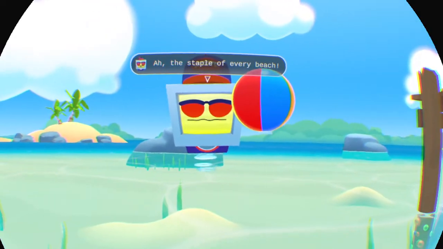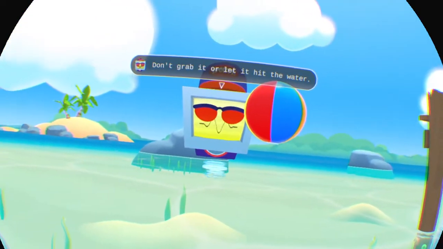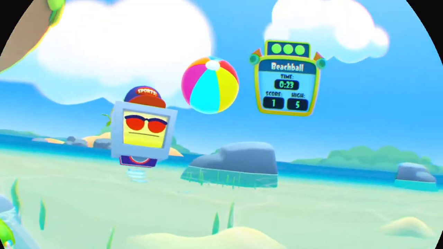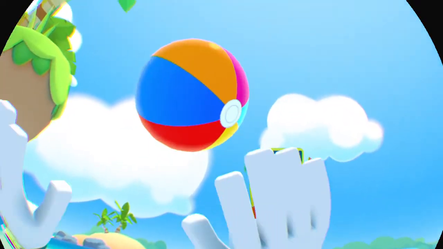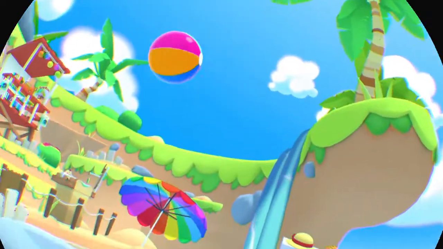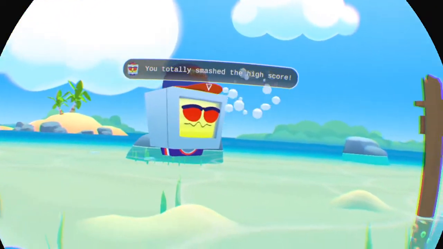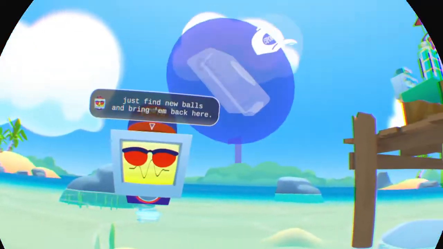The staple of every beach. Let's play beach ball! When I hit the ball to you, you hit the ball back to me! Don't grab it or let it hit the water. Let's see how many points we can score together! Good going, human! Totally smash the high score! Here's a memory! There's still more sports we can play! Just find new balls and bring them back here!